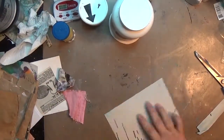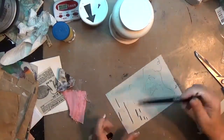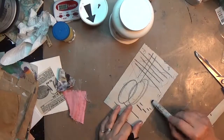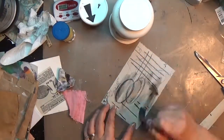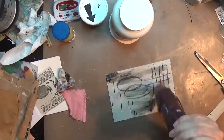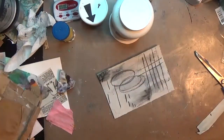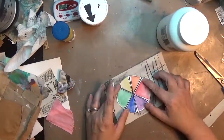What am I going to use? That's just a black pen that I scribble with, and there's a Neo Color too, and I think I'm going to use a Distress crayon, and I'm just making some black marks in there, and then I'm going to take a paintbrush and just kind of go over the whole thing to make it a little more blendy or something, and then I'll dry all of that. Now, I hate that this card took so long because it really is some fairly simple elements to it, and when you look at it, it makes a pretty neat statement.